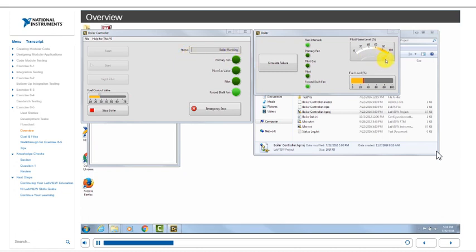The pilot flame level is going to start decrementing from 100 down to 0 over the course of 2 seconds. When the pilot flame level reaches 0, the forced draft fan LED is going to turn off on both the boiler and the boiler controller. The status indicator is going to change to indicate that the boiler is entering a purge cycle, and the primary fan is going to turn on for both the boiler controller and the boiler. After 2 seconds, the primary fan LED turns off, the reset button will be enabled, and the status is going to change to indicate that we are in a lockout state. So let's see all of this in action.